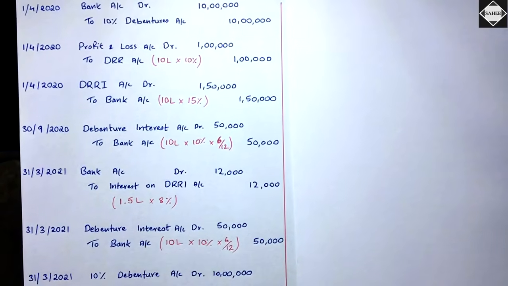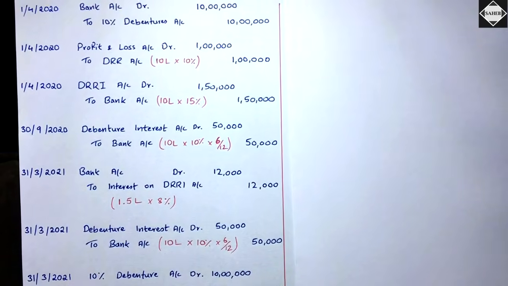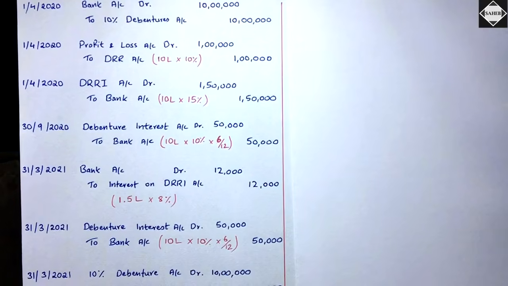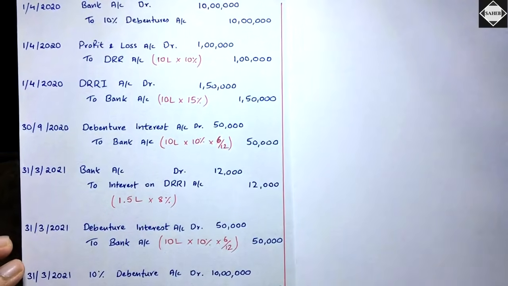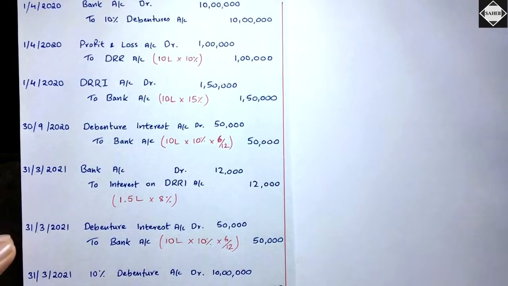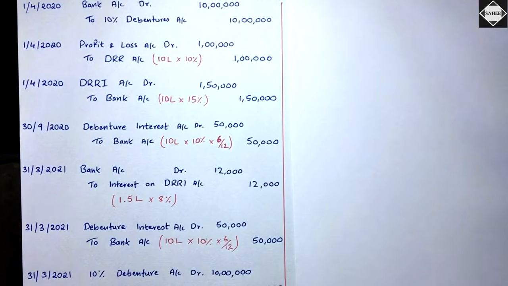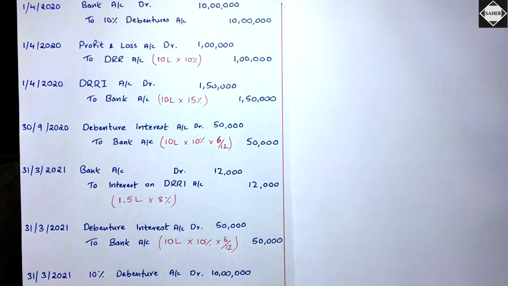And at last what you have to remember, you have to close off these two nominal accounts and also this income account. You have to close them by transferring them to the profit and loss. You all know that. I've explained that in the sequence, in the second video. Then what will happen? Then everything is done. Now you have to start the redemption process, the repayment process.